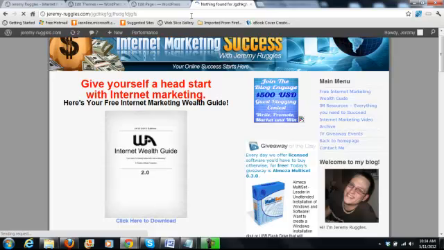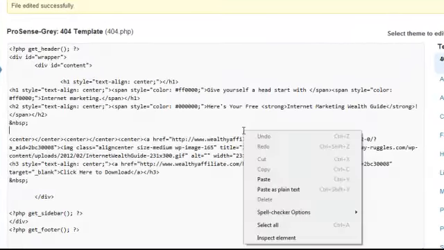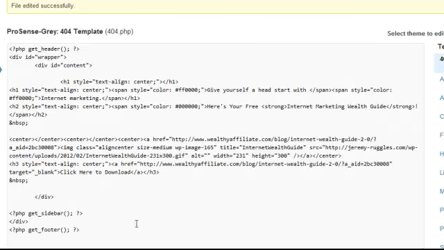You have a special offer. If you read a new post and you really like it and you really want to get it out there, you want everybody to see it, just put your post right here. You can change it whenever you want to, or just keep it the same. It really doesn't matter.